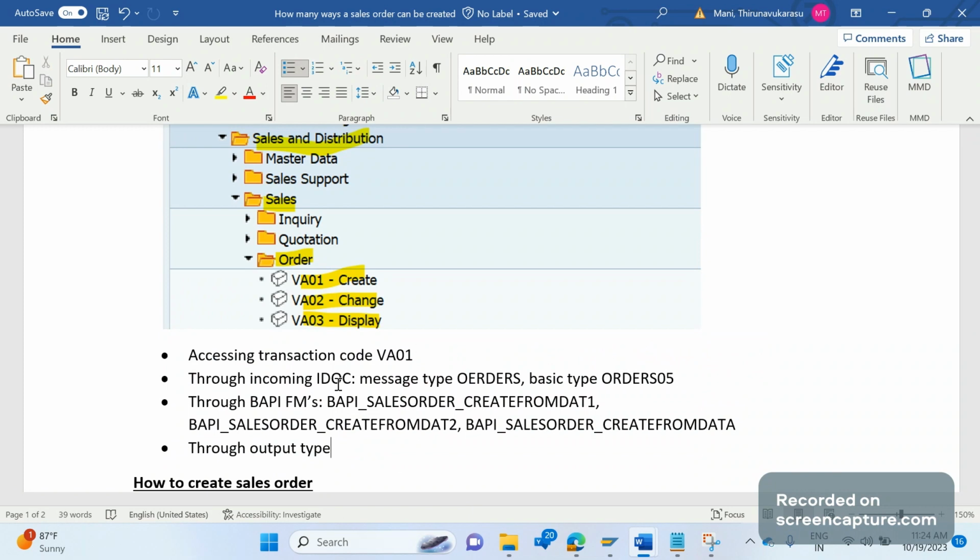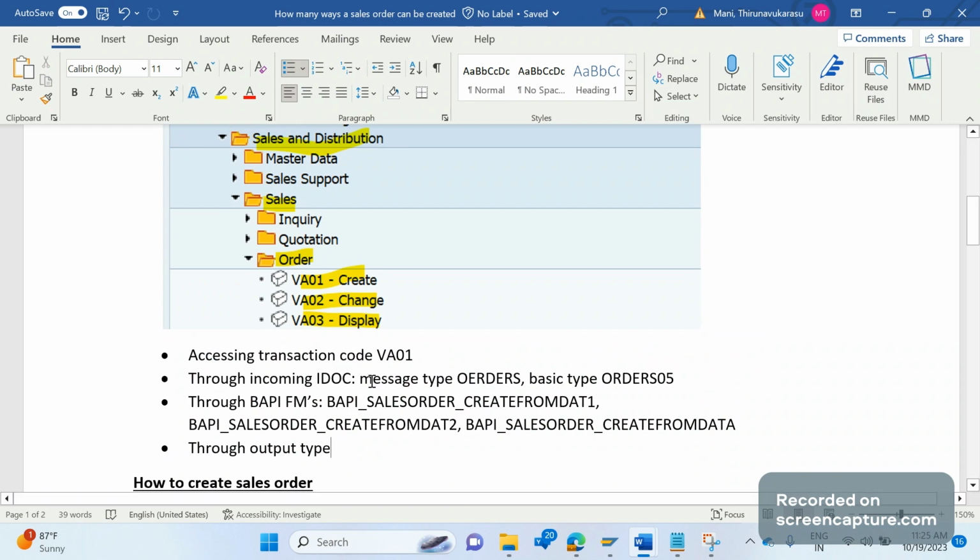The IDOC contains all the required fields like sold-to customer, ship-to customer, requested delivery date, sales document type, sales area, material, quantity, stock, everything. The IDOC carries all the data, and based on that IDOC, the sales order is created.